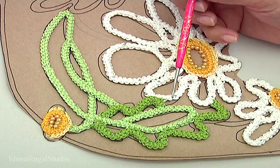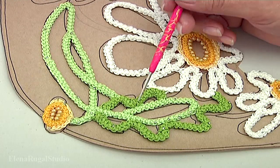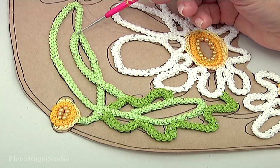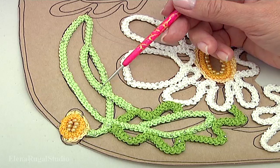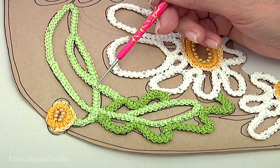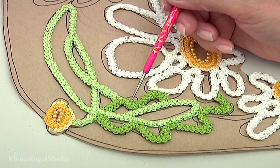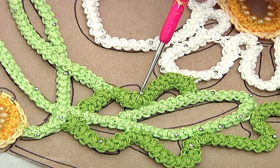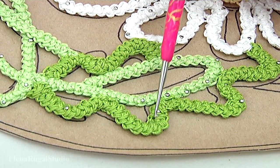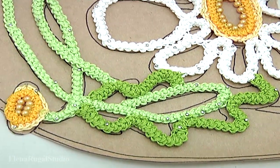After that, I have sewn all places of contiguity. Here, here, and here, here, and here. And at this point, as you remember, I showed you how to put the second cord on the first one. Here and here. In this case, I have sewn the corner at this point and here. At this point and here. We'll continue working on this project in the second part of this tutorial.